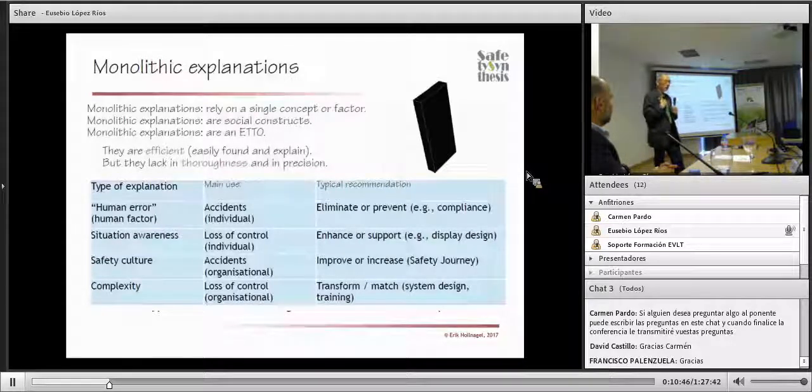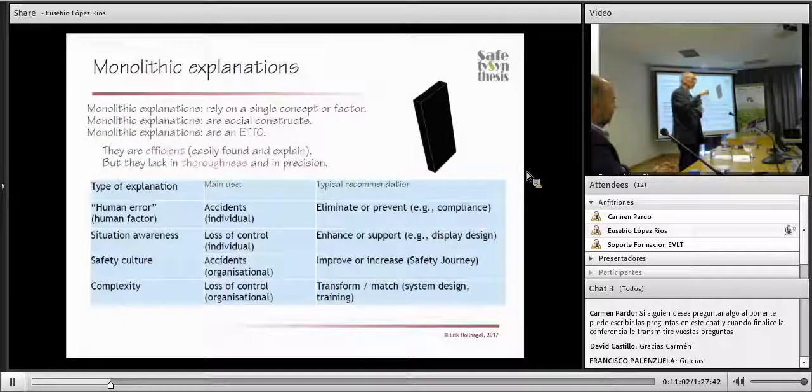So what we have seen over the years is this development that we as human beings, psychologically, we like to have a single cause and a simple cause. If you want to explain something, you like to have a single explanation. So it's the act of God, it's a technical failure, it's a human error, it's a safety culture, it's a complex system, and even if you want to be more detailed, we invent causes. We say it's a human error, oh, it's a lack of situation awareness, it's a safety culture, it's complexity.